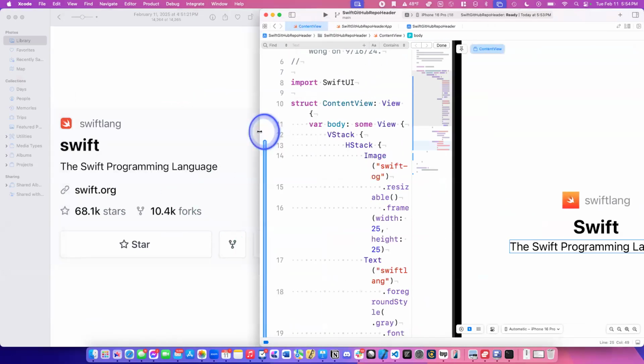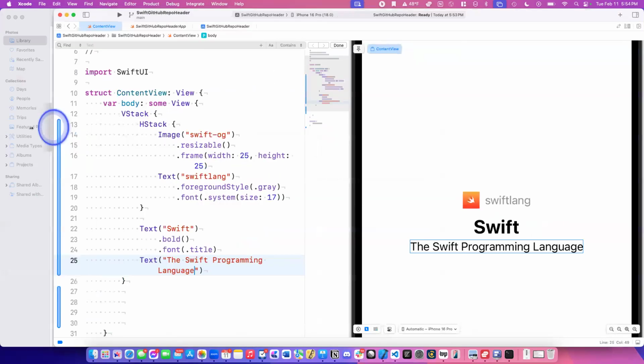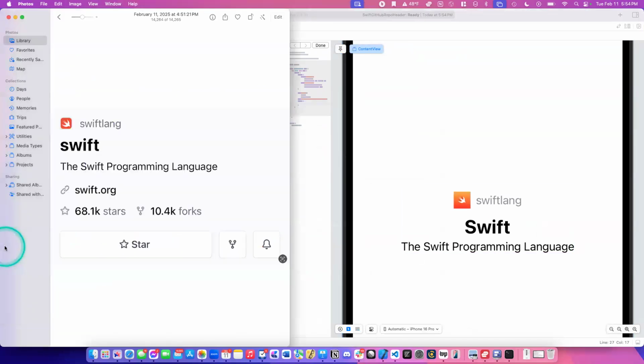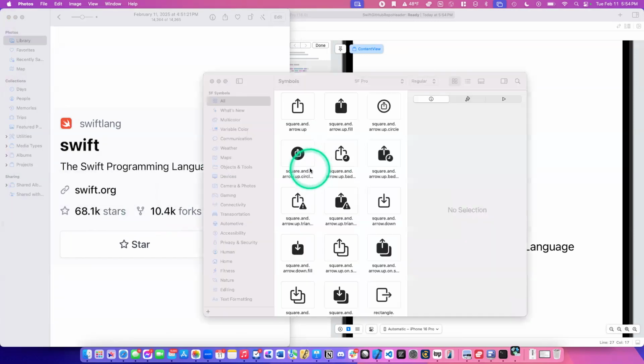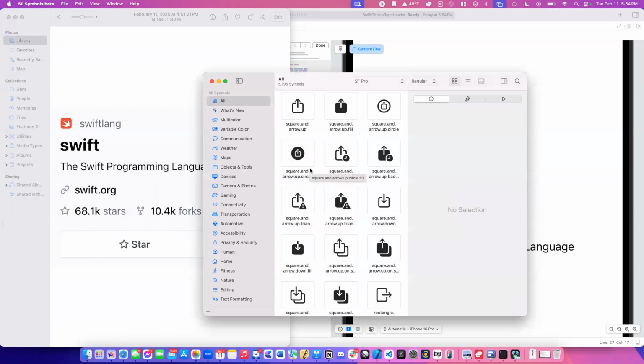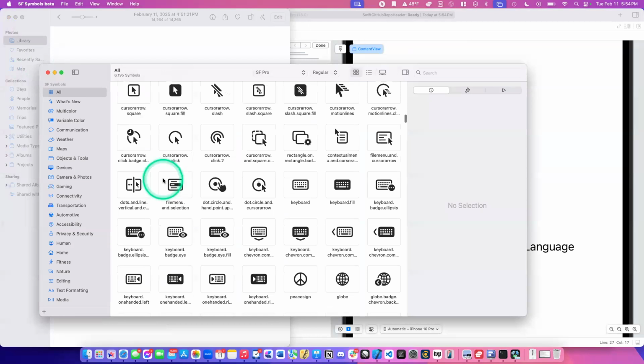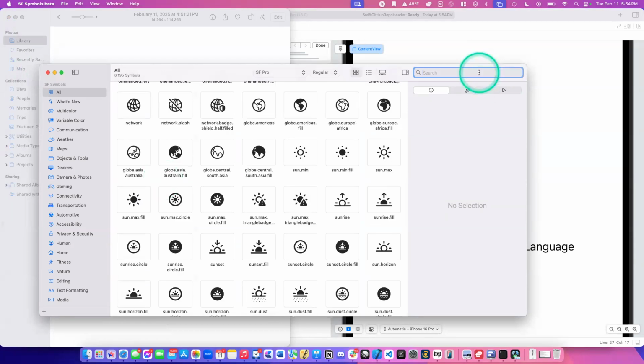So now what's next is this view right here, which has the link symbol and this text swift.org. So I could use an HStack. Now, one really cool thing about these symbols is that Apple provides an app called SF Symbols that you can download from the website. SF Symbols is a macOS app that contains all of Apple's custom-crafted symbols. So you can browse around. These are all the symbols that you can use within your app, so you don't need to create your own custom symbols.